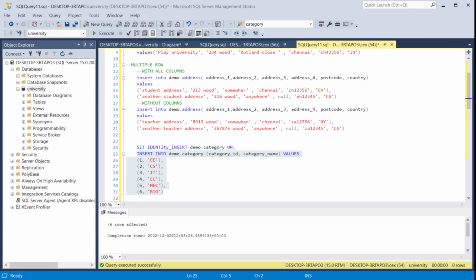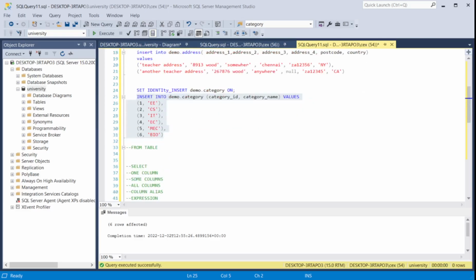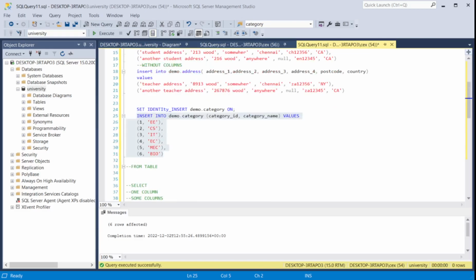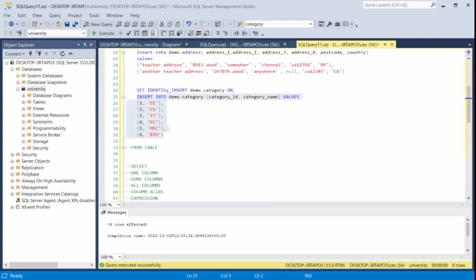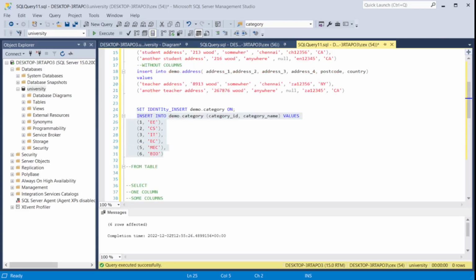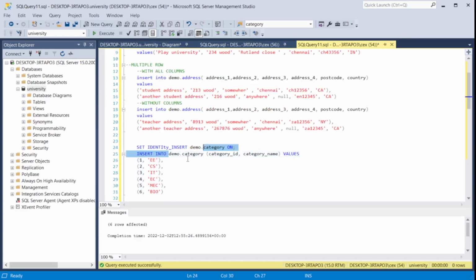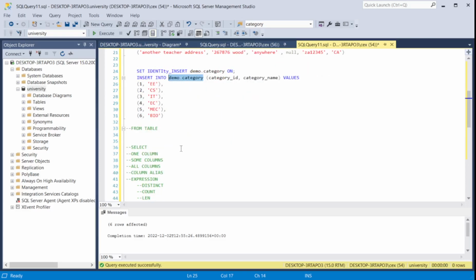Now, since we have done a lot of inserts, probably even in the student table, we can also insert some data with the real names of students. Now we will discuss select statements, how we can see the data that is inserted. Over here we have used two tables, address and demo category. We will use these two tables' data in order to perform various select queries.